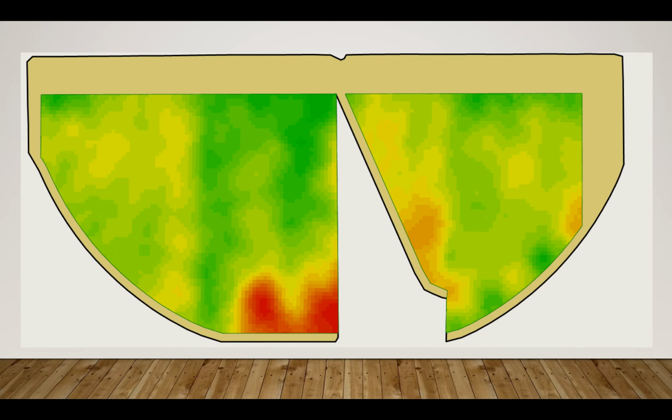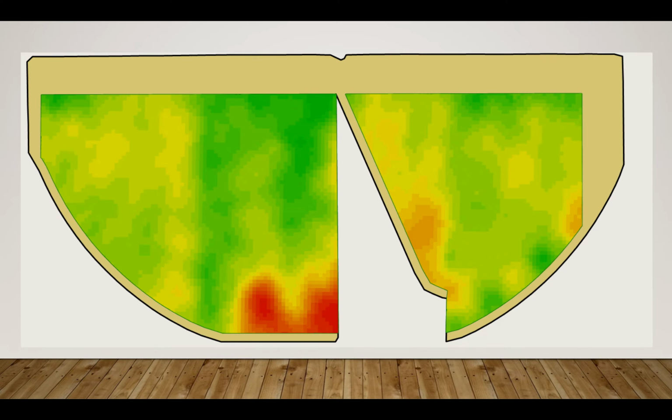But here's one that we are currently doing this year. So this is a yield map from last year. As you can tell, there's a pretty big red spot there in the southern portion of the field. That's a very low area in the field, and it's a different soil texture as well, so it stays wet for very long. There's also a little portion there in the right-hand corner, I call it a pie slice, that is a little bit more wet than the other portion of the field, but it's not drastic.